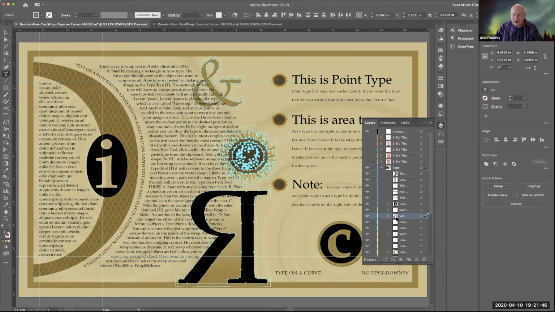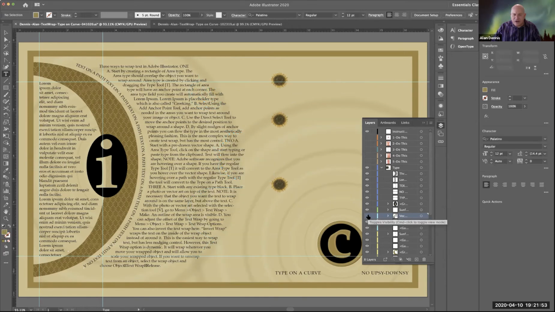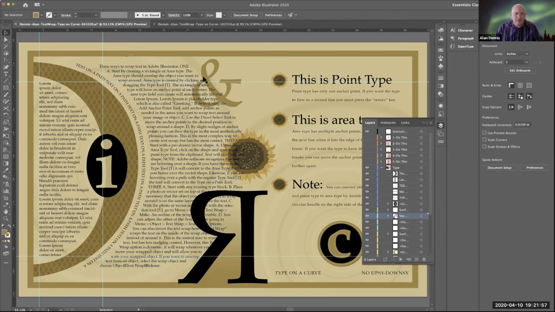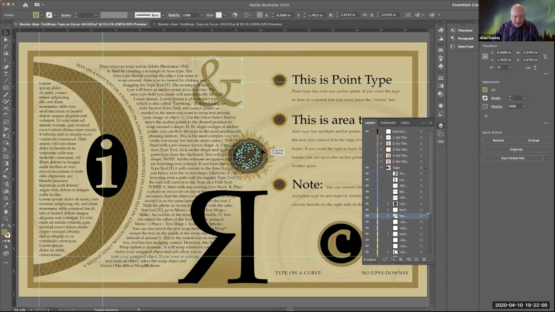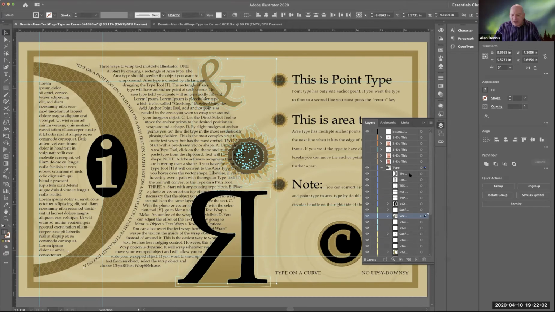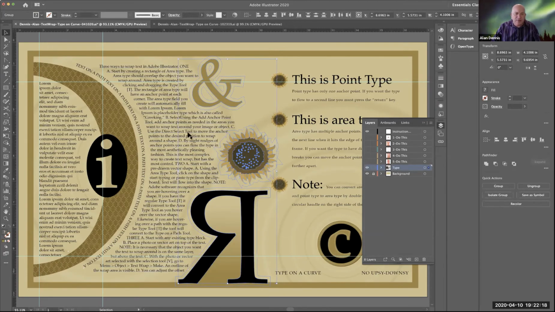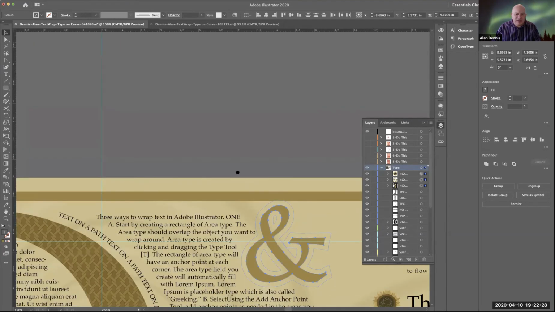So if you look in my expanded layer palette here, you'll see I've got these vector shapes here, the ampersand, the sunflower, and the backwards letter R. And you see my type is way up there. I could also just drag them up here. Click on that layer, say paste in front, and you'll see it applied to the type. So they have to be above the type. You see those three are there, and here's the text. And as I zoom up, you can see the text wrap.